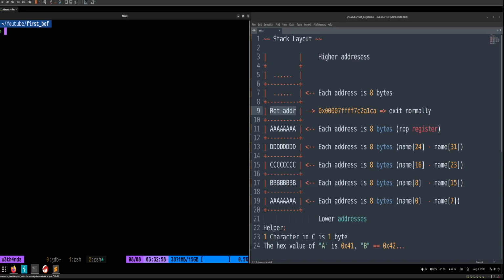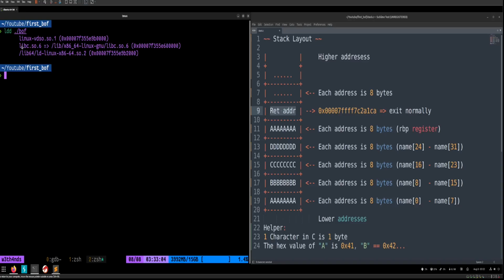So if we see here and do ldd on the binary, we see the libc, which is the library that contains all the known functions like printf, puts, scanf, read, and so on. And we see that the address here is this.